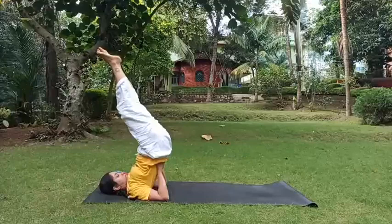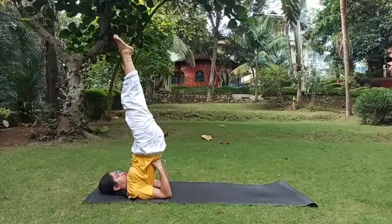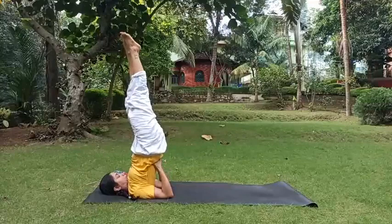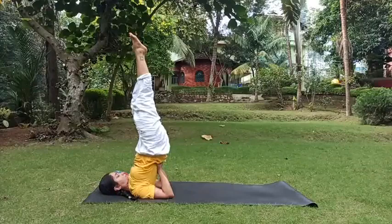Then slowly lift the legs up and hold there before we make any corrections. Now, if you want to make any corrections, you gently bend your knees towards the forehead. Release the support if you can. Otherwise, slide the elbows closer, as close as you can. Then re-support the back. Then slowly lift both your legs up. And hold the posture comfortably. Make sure you don't move your head in this posture to avoid any injury to your neck.